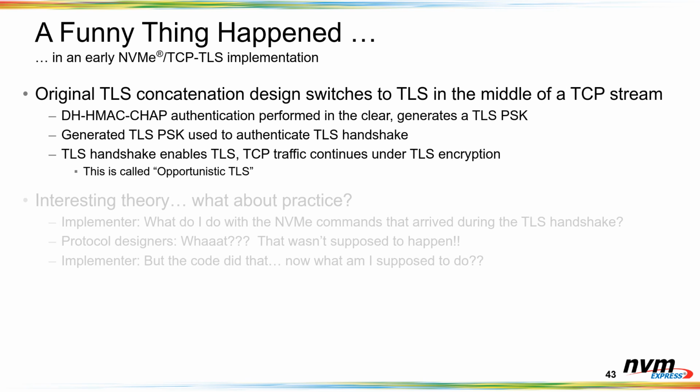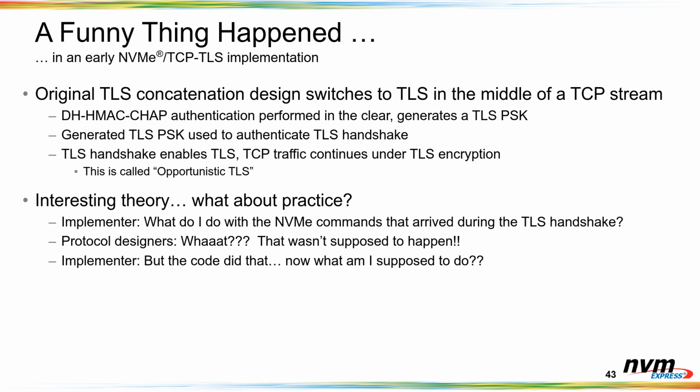Well, that was an interesting theory. What about the practice? We had an implementer write this code and then ask what he thought was a straightforward question: what do I do with the NVMe commands that arrive during the TLS handshake? Well, if you look at the first part of this slide, that wasn't supposed to happen. You were supposed to do things in order, and only after TLS is set up do you send commands. And so our reaction was, what? That wasn't supposed to happen. The implementer's comment was, well, that's really nice, but my code did that. Now what am I supposed to do about it?